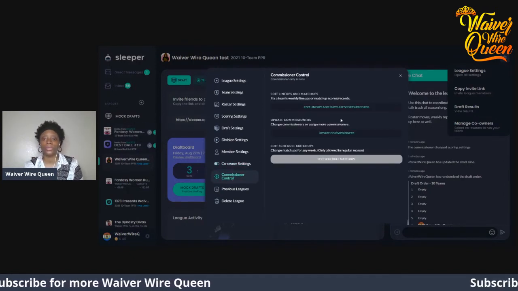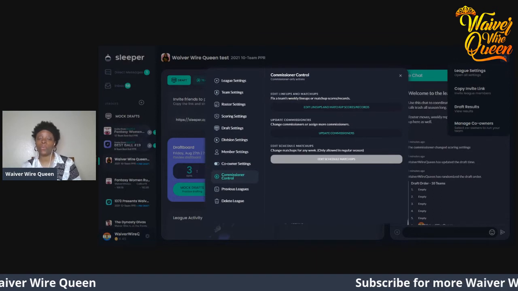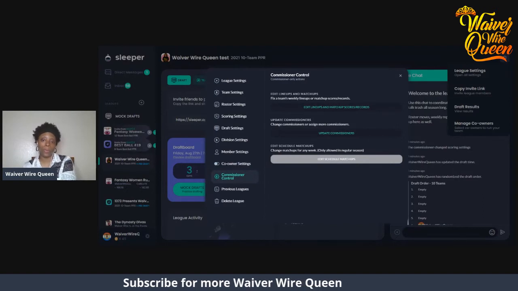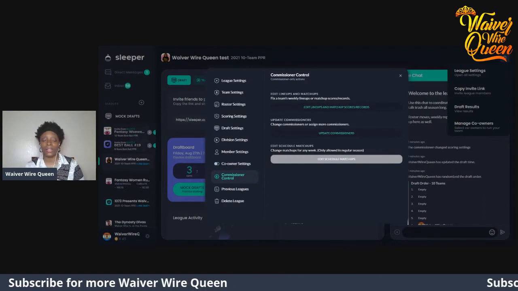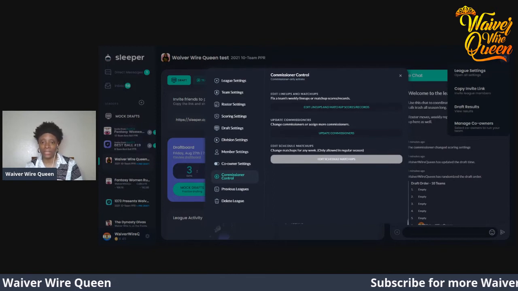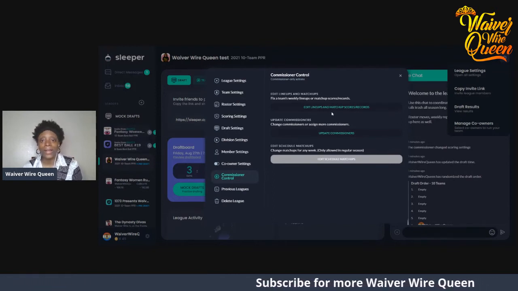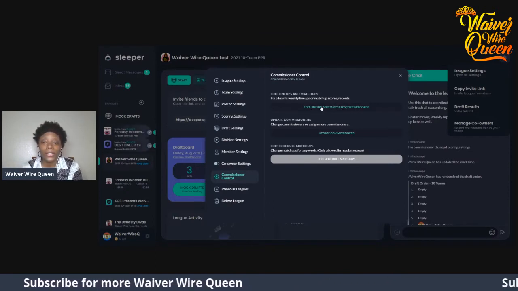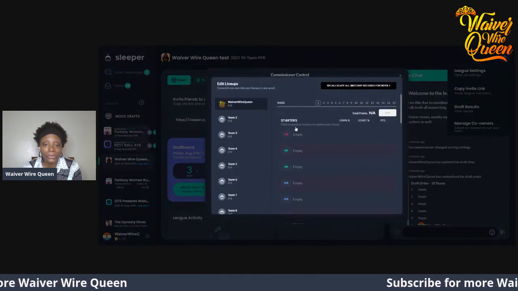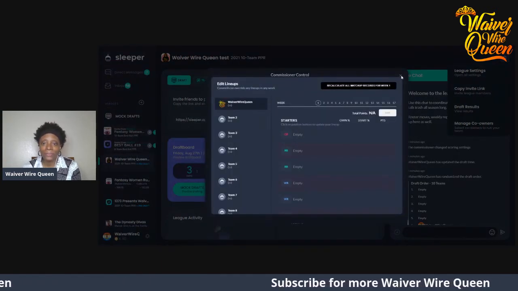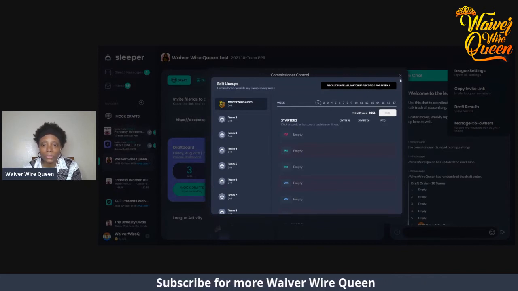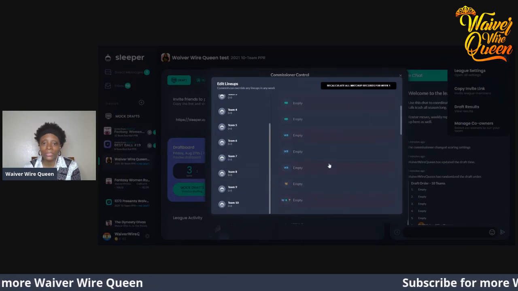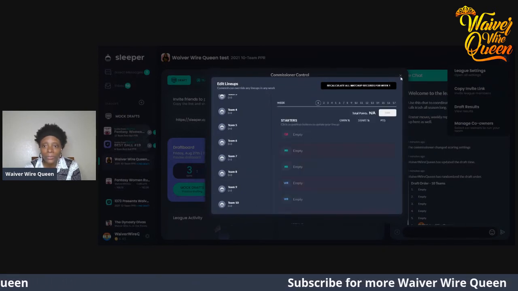Now, commissioner control. Keep in mind that on the actual mobile app, some of the features, the functions, you won't be able to use on the mobile app. Like deleting the league, I had to log in. You have to log into the desktop to delete the league. So just keep in mind, everything that you do on the desktop, you won't be able to do on the mobile app. You can edit matchups. You go in here and click. If you have to edit, you can do all of that. Say there was an issue with some points, you can go in and make that change. You'll see all the teams, and you go to wherever you need to go and make the change.